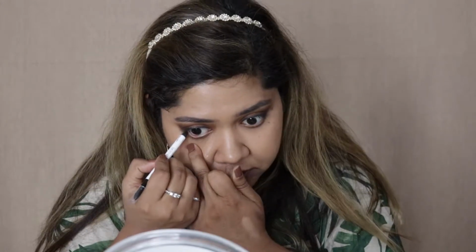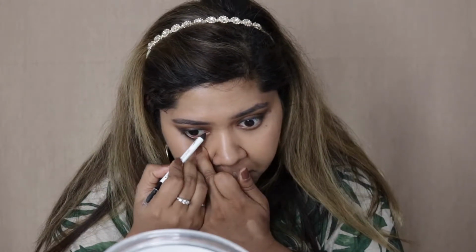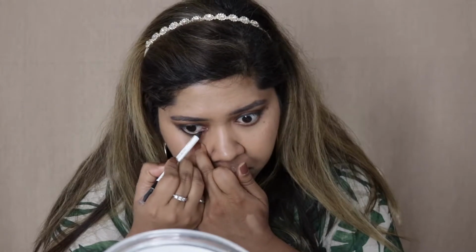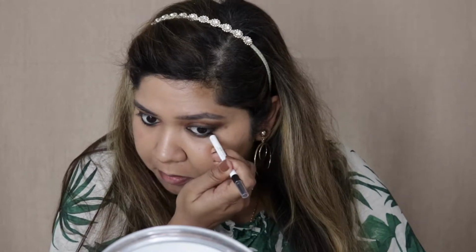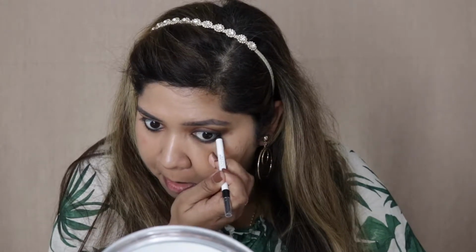We're going to do the same thing on the bottom lash line, so go with this on your bottom lash line. Go back in with the shade Chocolate and run that underneath the lash line. Use the same blending brush to blend out the edges.